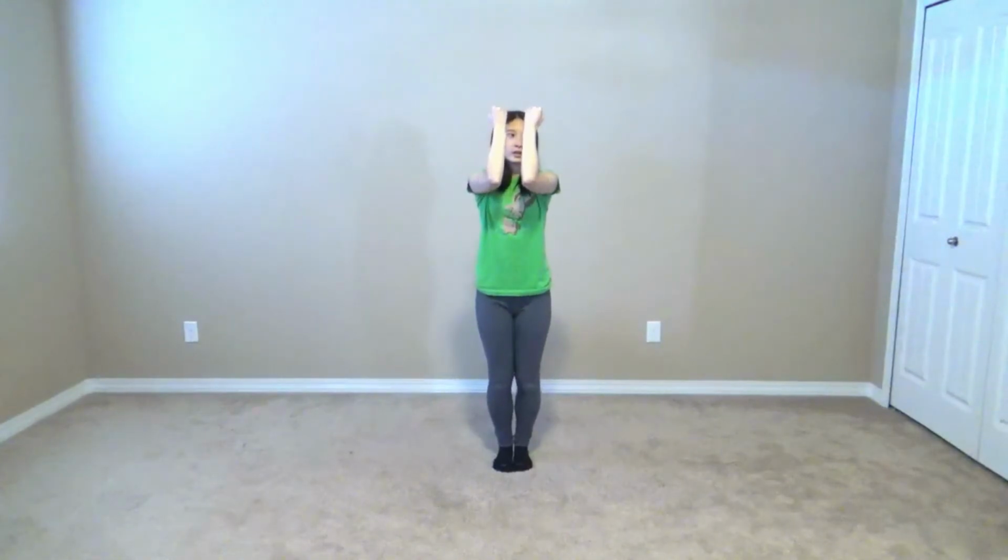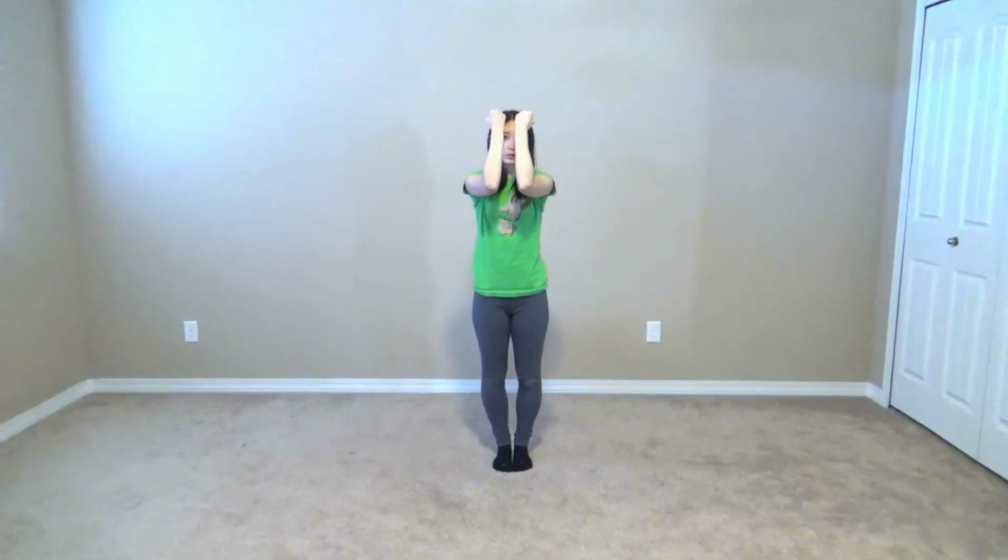Then after that, I'm going to bring my arms out like this, kind of like showing off my muscles, but palms should be facing front. And then on each step, we're going to go 1, 2, 3, 4, until they're in and our palms are facing towards us. So all together, it's going to look like 1, 2, 3, 4, and then 2, 2, 3, 4, and then 3, 3, 3, 4 to here.